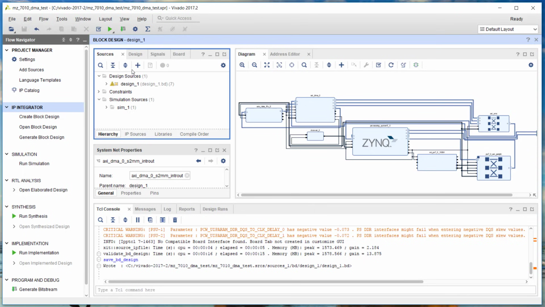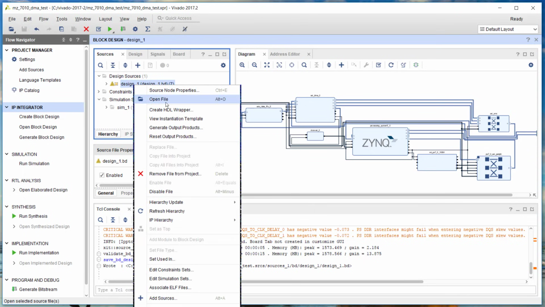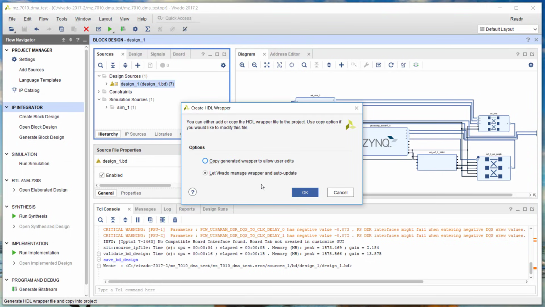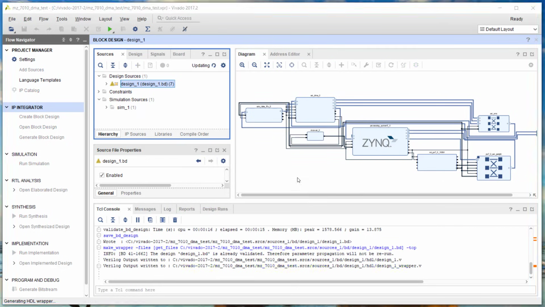So now the only thing I have to do is to generate my HDL wrapper. So I click on that and I say let Vivado manage wrapper and auto update.